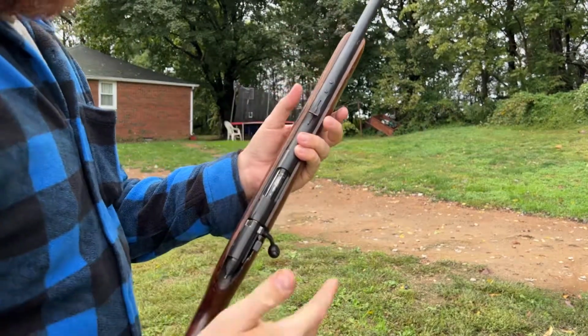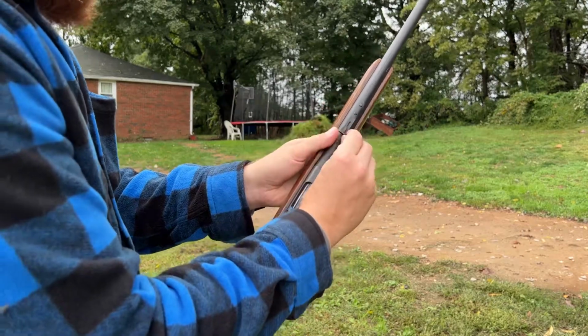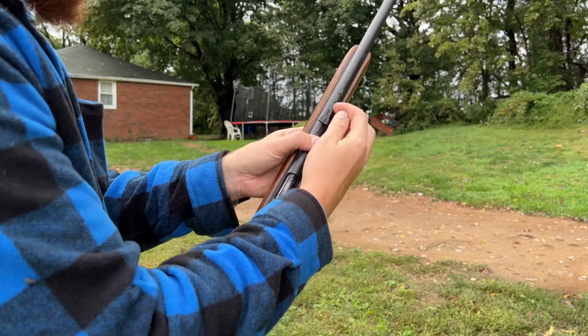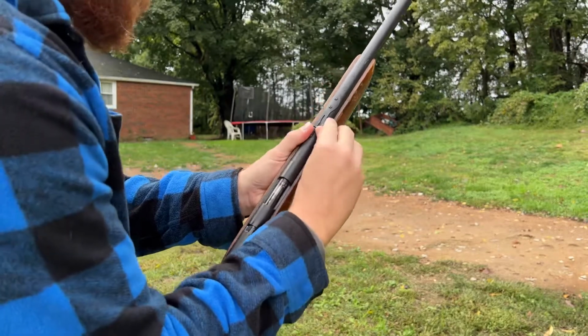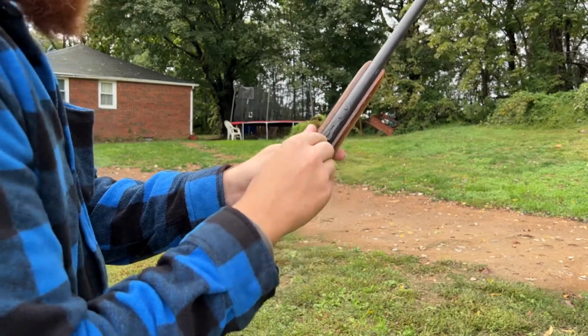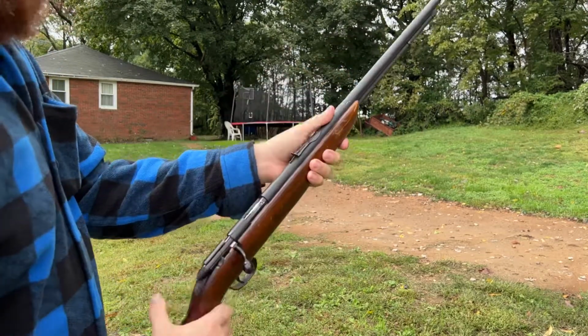Now, this is pretty much essential on even BB guns. There's tension on this piece right here, which keeps pressure on your adjuster. So to adjust it, you pick it up and you can move this forward or back depending on what it's shooting. Safety on.